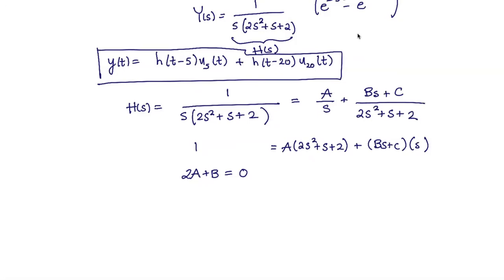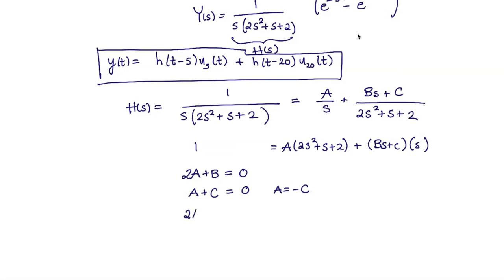Now let's go to the s terms. I'll find that a times s will give me as, and s times c will give me cs. And so those would be the two terms that I would combine in order to get the s coefficient, but there is no s term on the left, and so the coefficients must sum to 0. What's nice about this is it means that a and c are exactly the same value, except they are opposite signs. And so then lastly, I will try to get my constant term, and the only constant term I get is 2a.